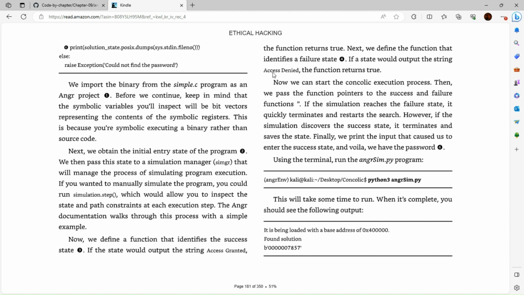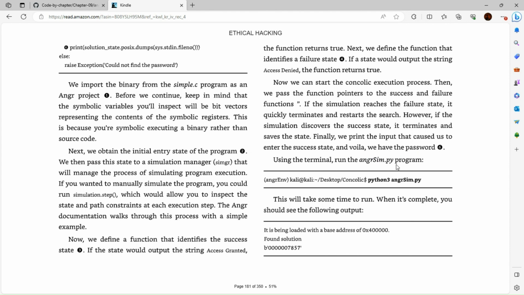If the state outputs the string denied. Now we can start the symbolic execution process. Then we pass the function pointers for the success and failure functions. If the simulation reaches a failure state, it quickly terminates and restarts the search. However, if the simulation discovers a success state, it terminates and saves the state. Finally, we print the input that causes us to enter the success state, and voila, we have the password.